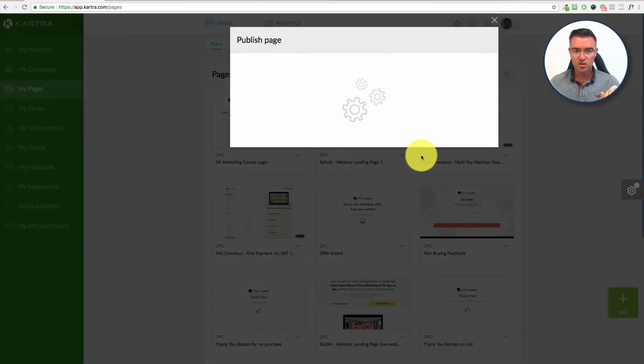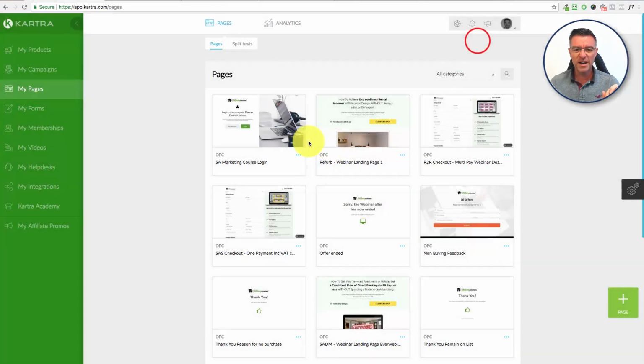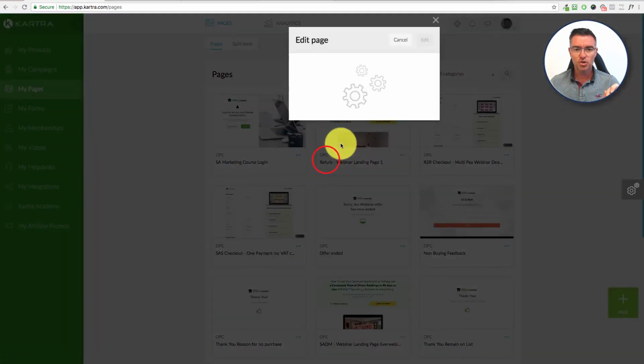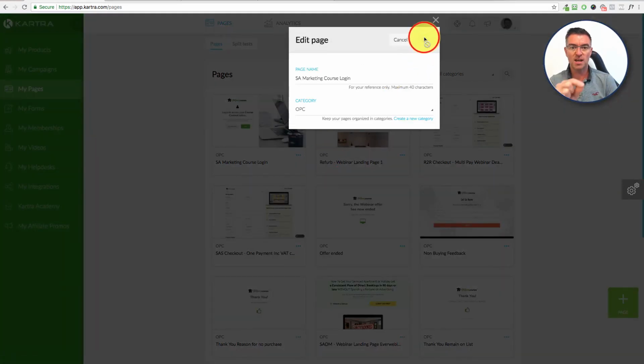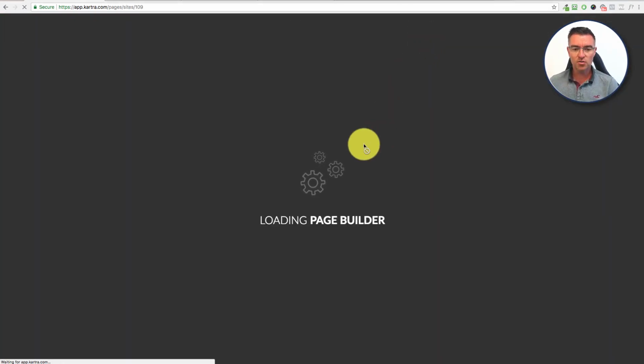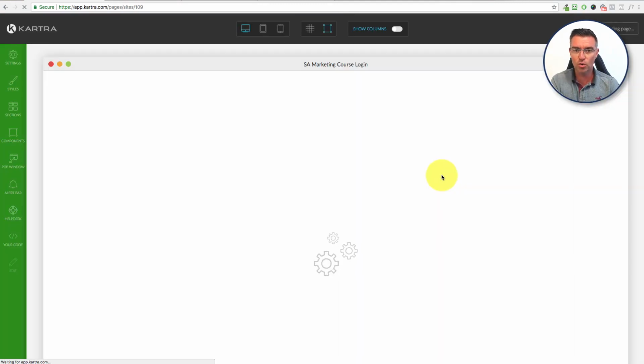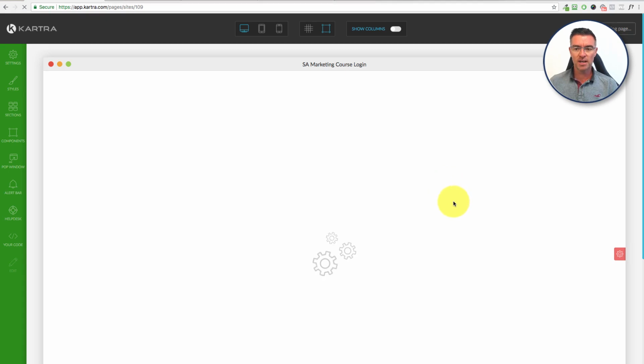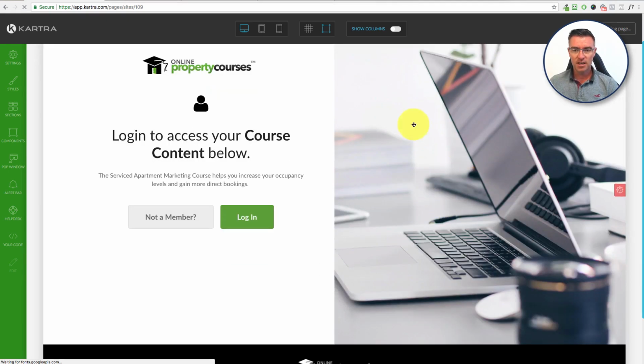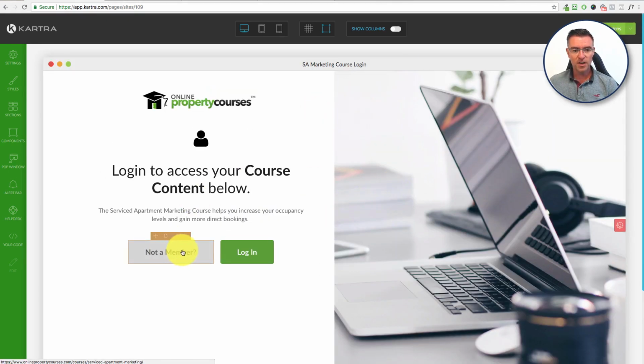So look at this. I'm going to edit the page, that'd be easier. You can create your own beautiful login page instead of just having an email and password section for them to log into. You can create a really nice layout, brand it up exactly as you want, put pictures of the course, really make it a nice login page. And then again, here you go, you can see I've made one here. And if they're not a member, you can send them straight to your sales page for your course or membership to go and join. And then there's the login button that will link them directly to your course of choice, your membership area.